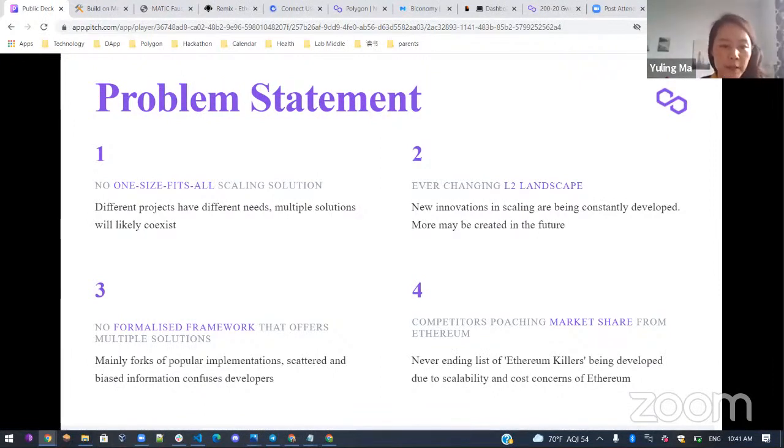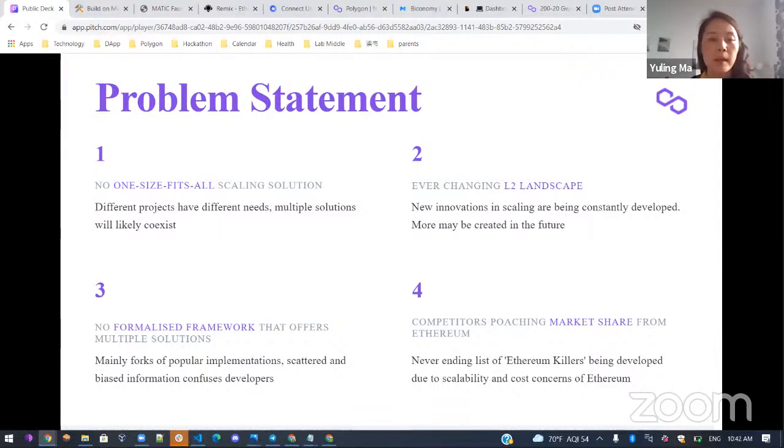Another issue is that there are mainly forks of popular implementations that are scattered, and biased information confuses developers. And of course there's a never-ending list of Ethereum killers being developed, which is also due to the scalability and cost concerns of Ethereum.